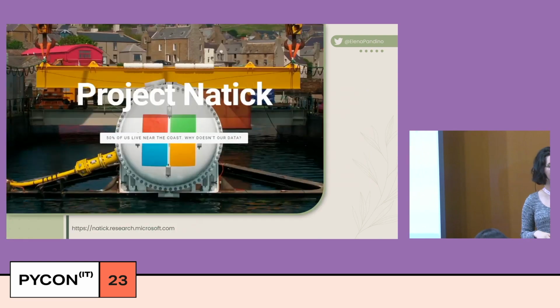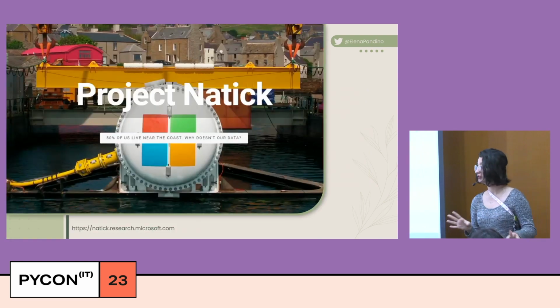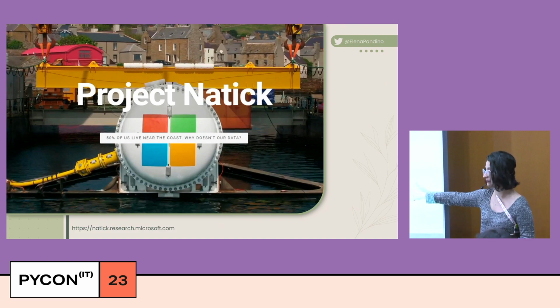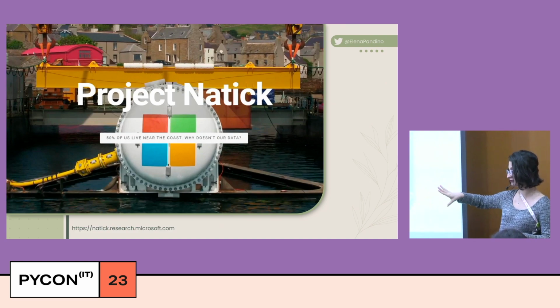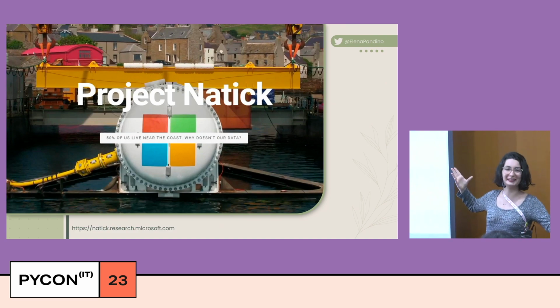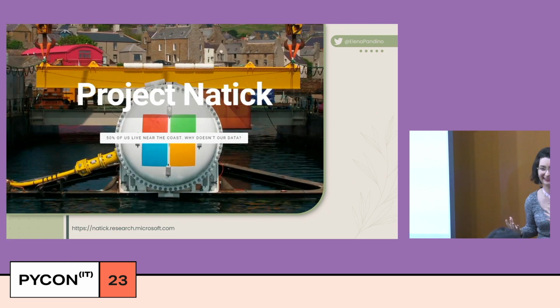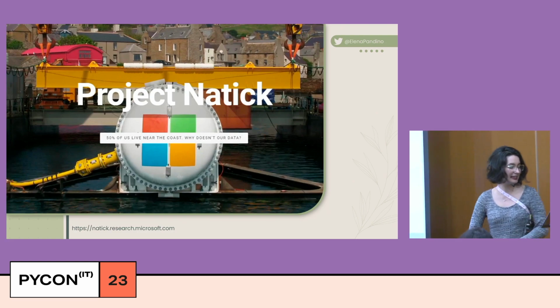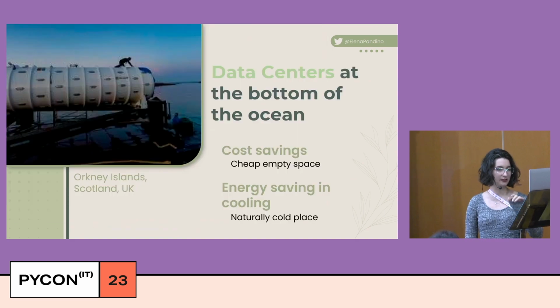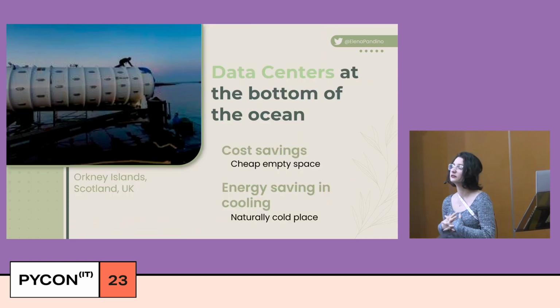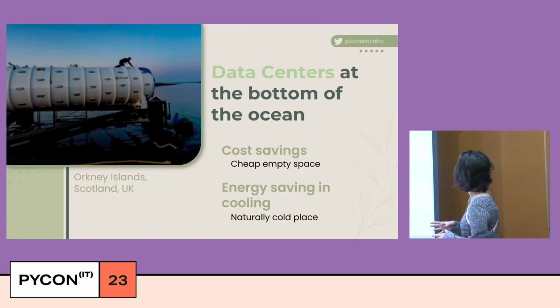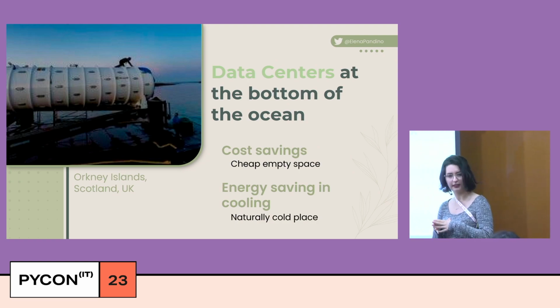The first one is Project Natick. Do you know about this project, maybe, from Microsoft? Someone of you? I'm sorry for the streaming people, I don't know if you are answering. But okay, Project Natick is a project by Microsoft. And the idea is to put the data center at the bottom of the ocean. They did it, actually, and it's still working.